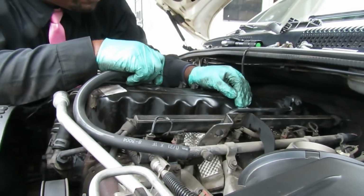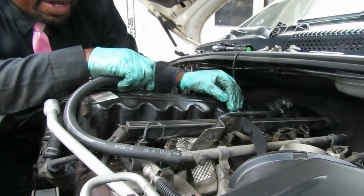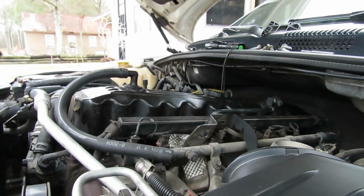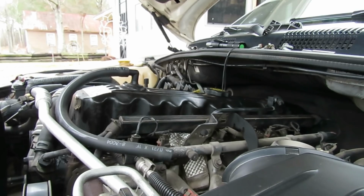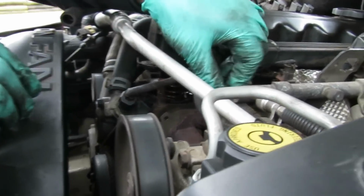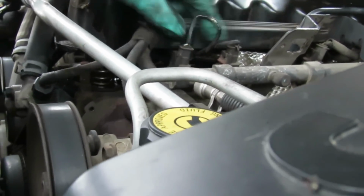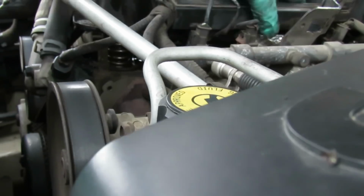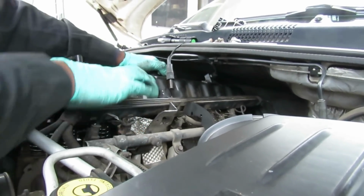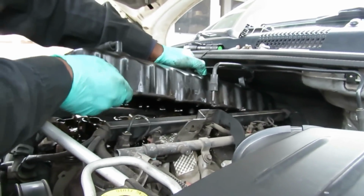You know, this harness is in the way. You know what? We're not gonna sit here and fight this, guys. We're not gonna do that. We're gonna do something crazy here. All right, let's go around here. Where does this harness go? Oh, no, no, no. That harness goes down there. I ain't messing with that. I was gonna remove the whole harness, but forget that. Just get this harness over to the side. Take off the metal cover like that.